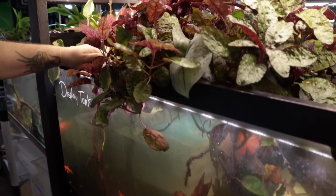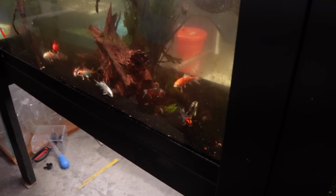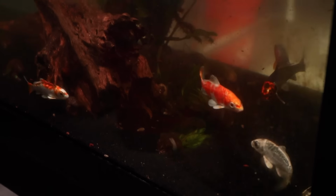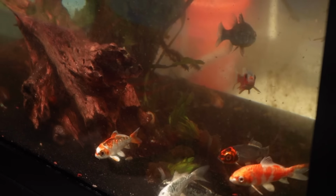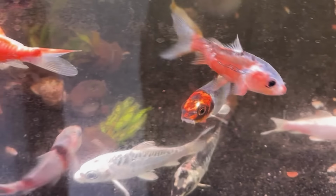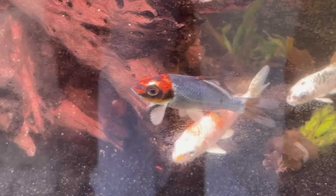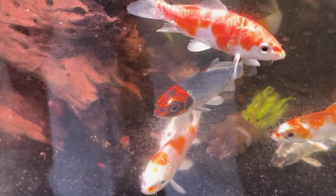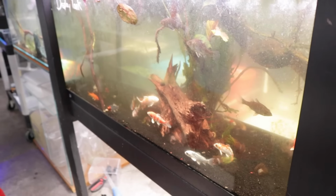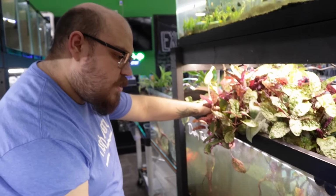Yeah. And what fish do you have in here? Mostly just little baby koi. The last shipment we got about 4 months ago, there was a handful of ones that I just really got drawn to, and so I decided to take them and put them in here. I kind of cycle this display tank out every few months or so, just whatever is scratching the itch at the time. I've done a big predator tank, I've got the koi tank, I've done a massive community school with nano fish and shrimp, heavily planted, all that kind of fun stuff.